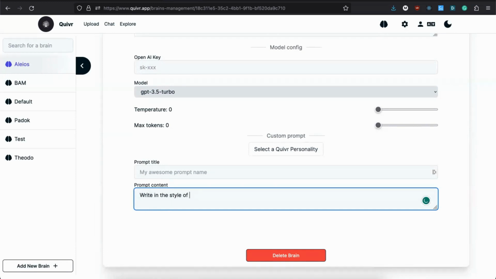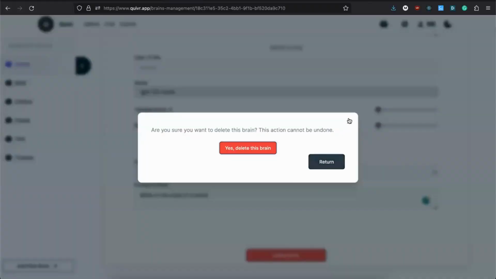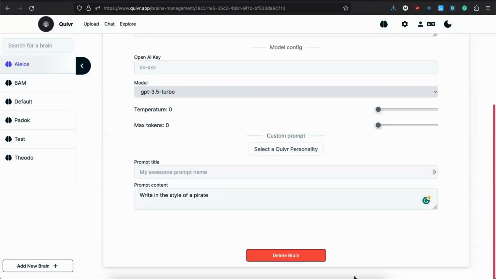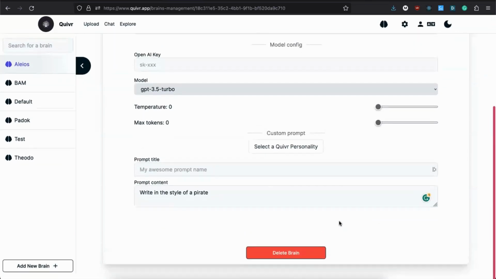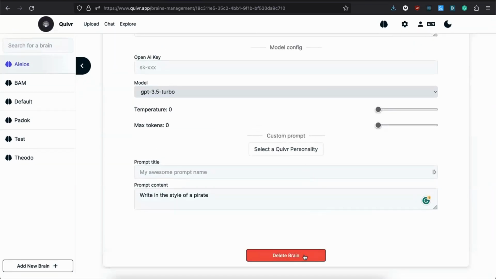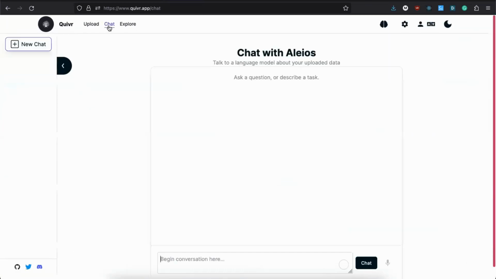But I guess in this case, it is similar to the new preferences feature that ChatGPT has just released as well. Oh, no, that's not delete brain. I actually can't see any of the save buttons because they're underneath my screen sharing. Oh, no. That should be good. I don't know if this V2 is fully operational yet, but we can have a go.